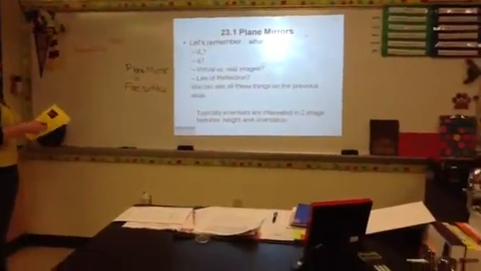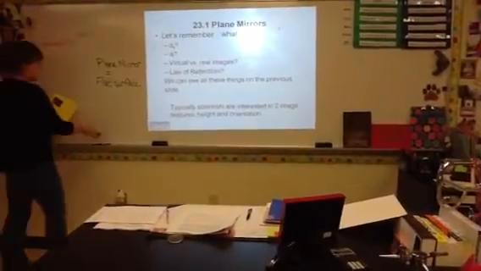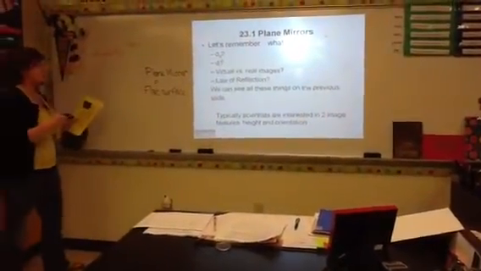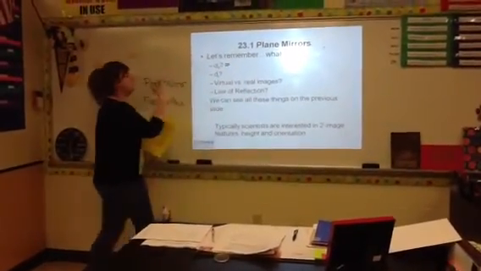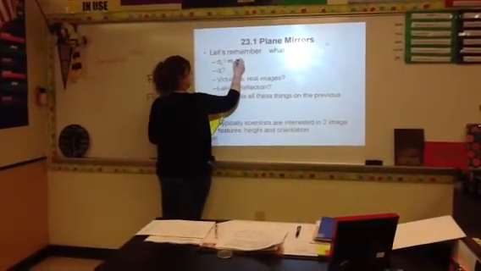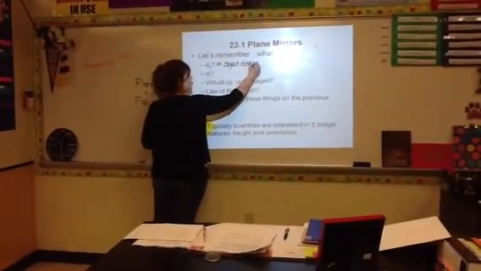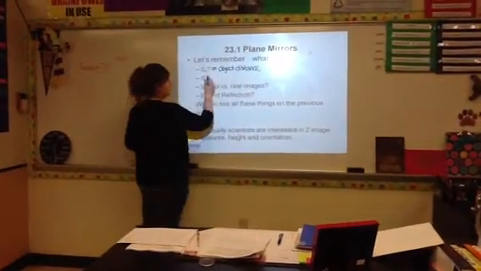So let's talk about some of these things. Because we saw these last year, and they're also in your book. So we just need to make sure that we write them down so we can remember them. So DO, D is going to still symbolize a distance. But in this case, it's specifically going to be called object distance. So DO is just our object distance.